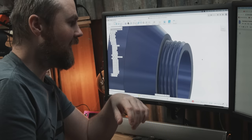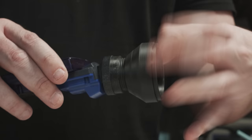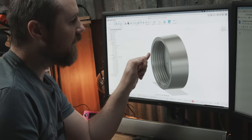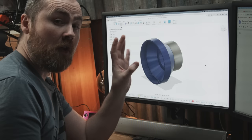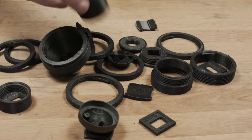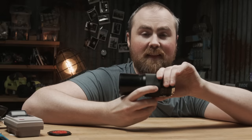Threads made in 3D software have very tight tolerances that won't be printable on a 3D printer. So you want to add some extra tolerance — using the push-pull command, you can push-pull each of the three surfaces by around minus 0.05mm. If you have a normally tuned 3D printer, start with 0.1 millimeter, because 0.05 is pretty tight. I usually only do this on one of the parts — in this case the female part — because I'm going to print more male parts than female parts. Just know that you're not going to nail it on the first try, so make some test prints of the critical things while designing. I usually end up doing maybe three of each part to get the tolerances and fit perfect.